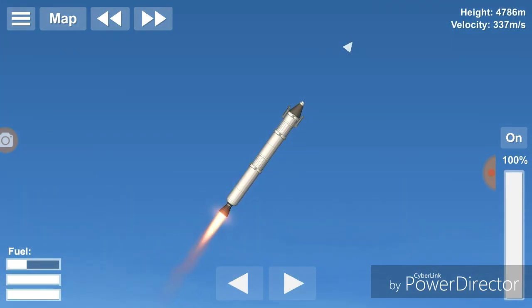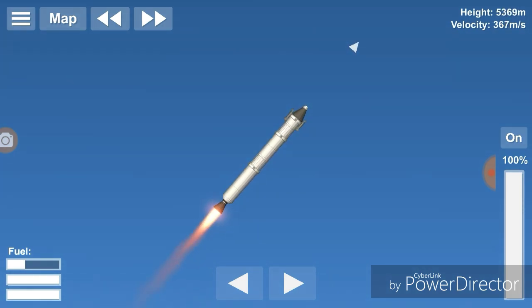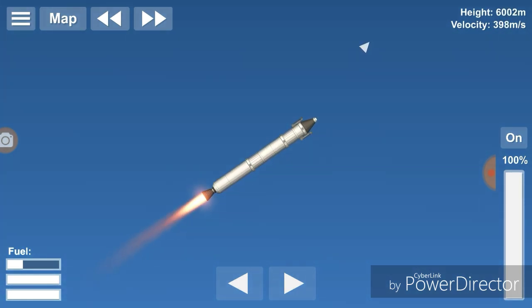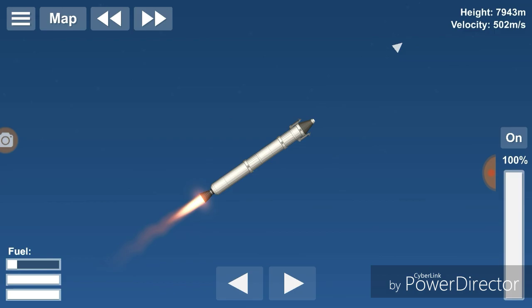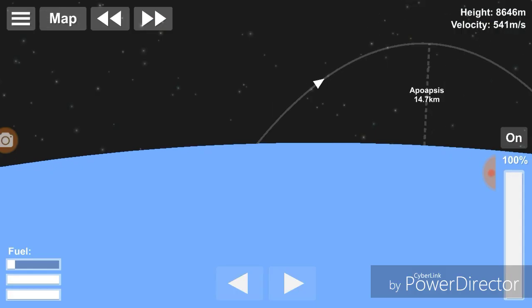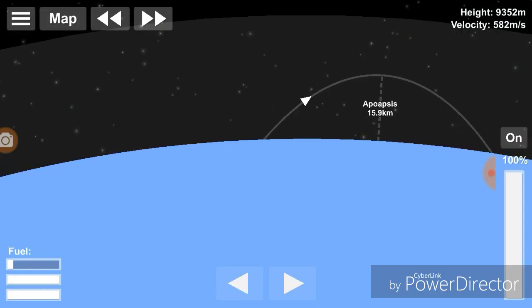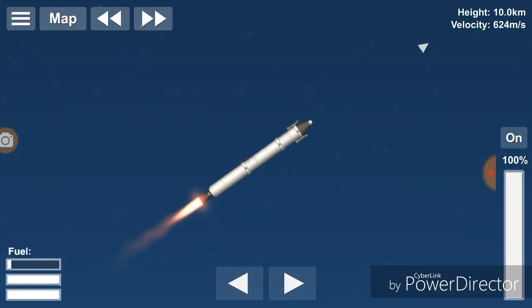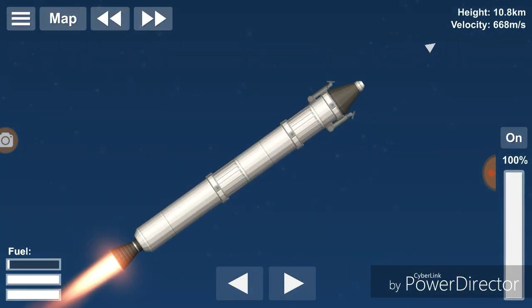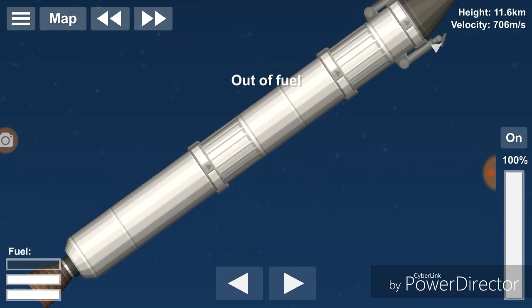Now, firstly, an orbit has basically two major parameters, the apoapsis and the periapsis. The apoapsis, or apogee, aphelion, is basically the furthest point away from a body. The reverse is true for the periapsis, which is the lowest point away from a body. Well, on the orbit, that is.